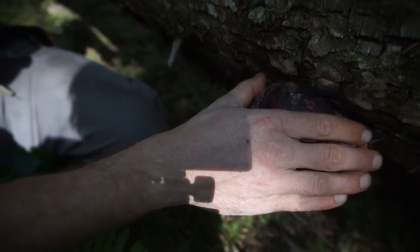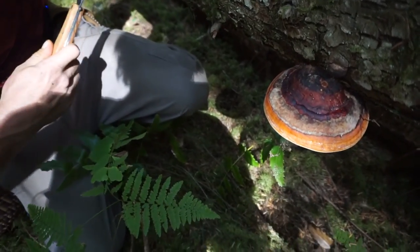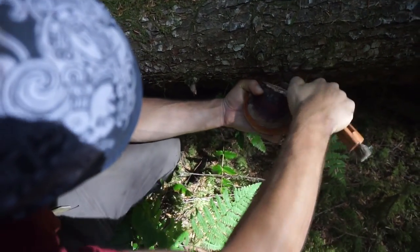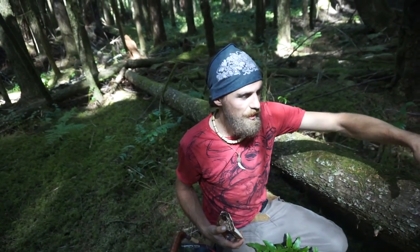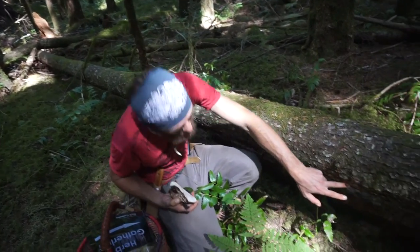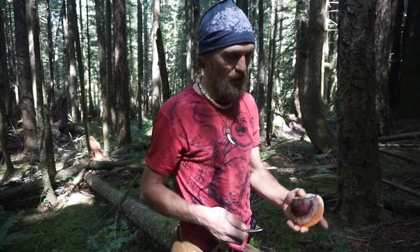It's just so common and easy to find that we know we can find medicine out of it. I'm gonna pull this one off the tree. If we do that, we wanna either cut around so we're not gonna damage the bark, get in there and try to pop it off. We pulled a little bit of bark off here. We don't wanna pull too much bark off. Even though the tree's dead, the mushroom is now colonizing this. The mycelium requires this bark in order to protect it so it can grow more mushrooms and keep itself from drying out. A little bit like that is no big deal, but when we're pulling them off, if we rip a lot of bark off, we might have major issues in seeing that tree produce more mushrooms in the future.